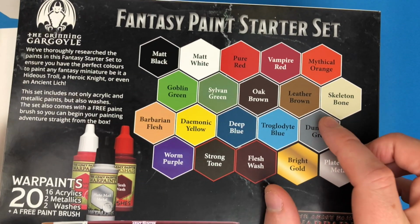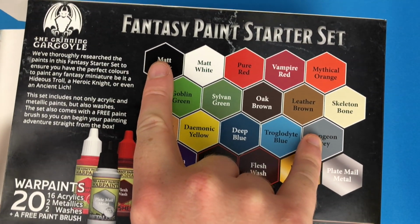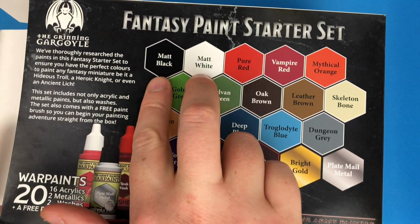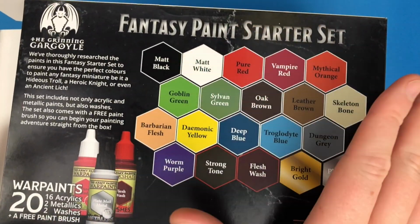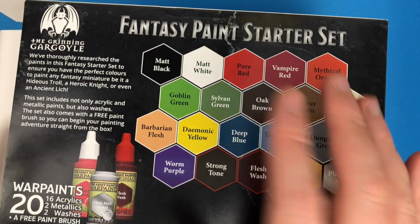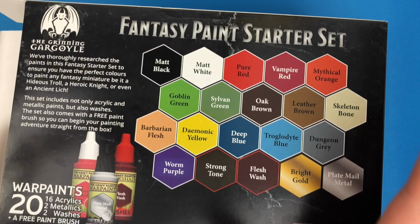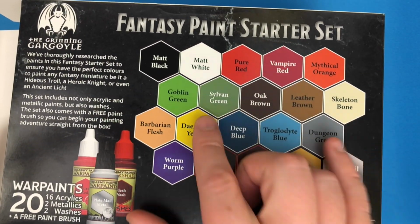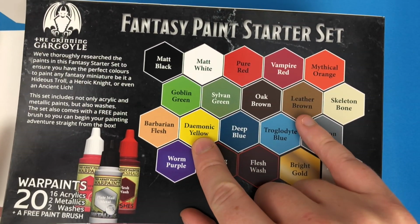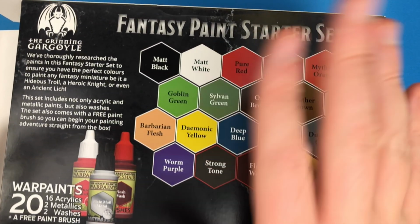So I think this is the first thing I noticed, that it's missing the dark grey, but you can obviously mix this really easily. Or you can mix it just using black and white. You can make a dark grey, 50-50 of that. It's going to be quite a dark grey, even darker if you use these 2 colours together. So you can always mix these colours together, but I just noticed the dark grey is missing if you're new to mixing, as well as a sandy brown. Again, I think you can just mix these 2 colours and you'll get that colour, that sort of desert yellow.